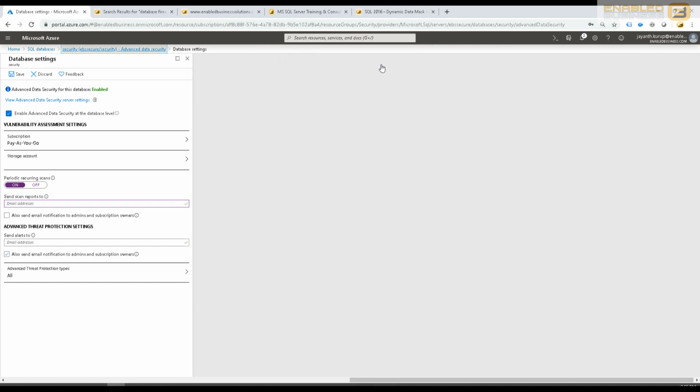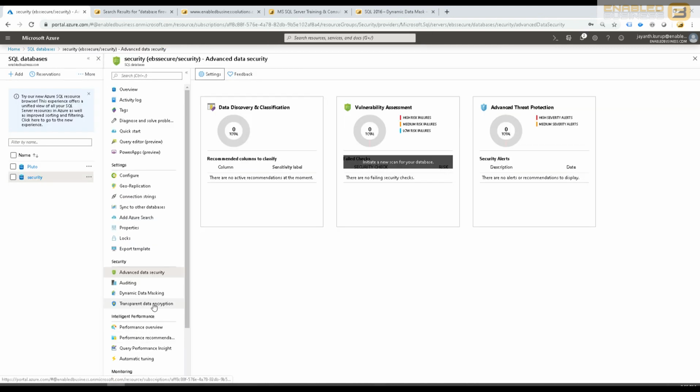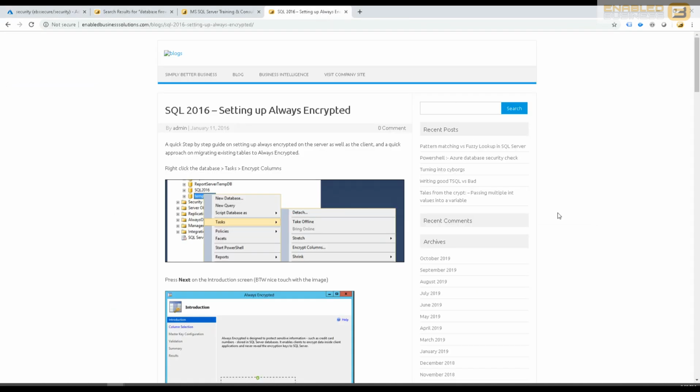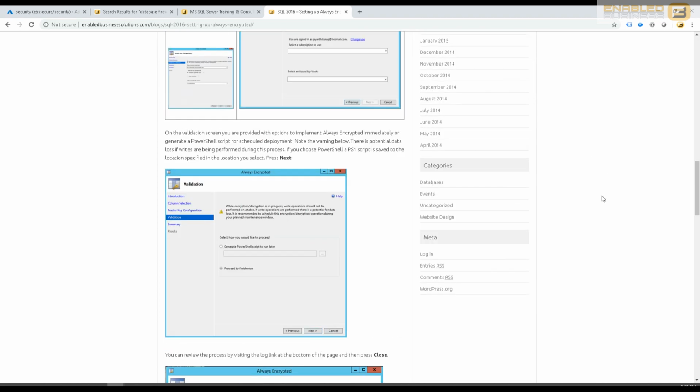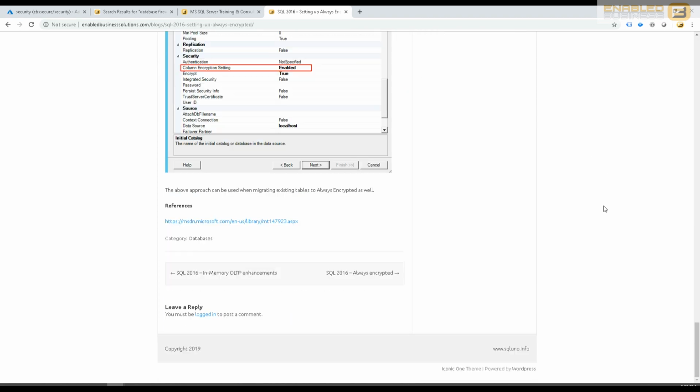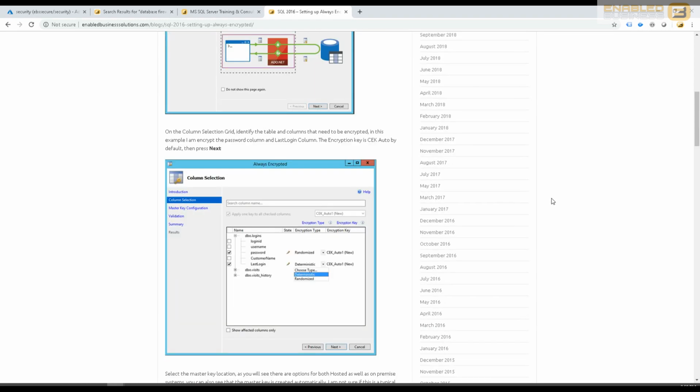So with that, we are pretty much done with all the buttons that you need to click inside of Azure, but I would be remiss if I didn't show you some of the other stuff that you will need to do when you're working with databases inside cloud-like environments, and this is again common to Azure as well as AWS. So last but not least, we're going to look at how to work with Always Encrypted. Again, I highly recommend that you come to my website and type in Always Encrypted in the search window, and you'll find step-by-step instructions on how to go about setting up and configuring Always Encrypted.